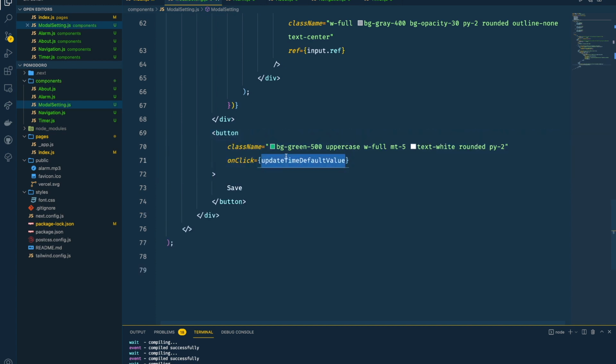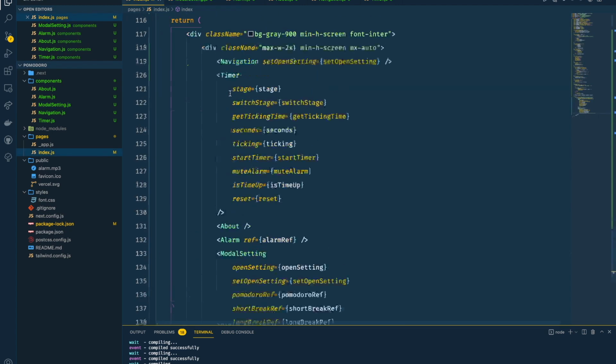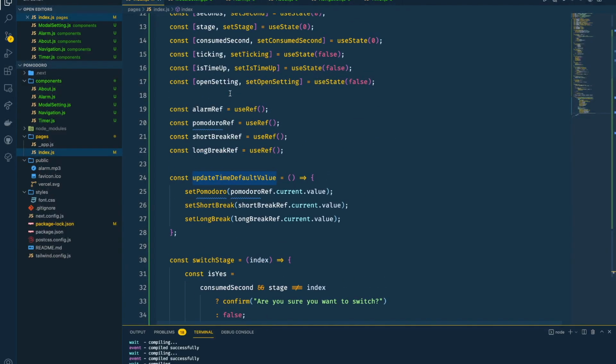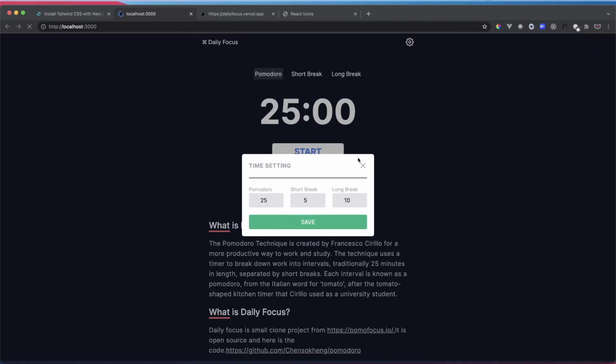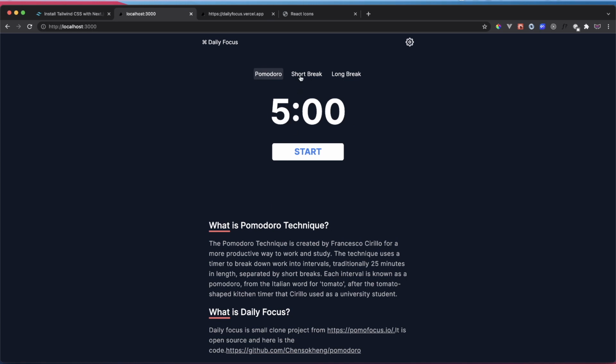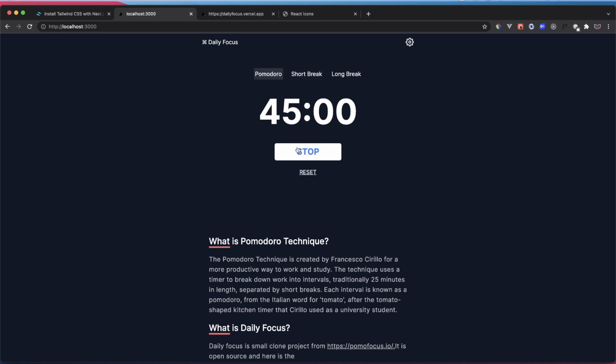Very nice. And also when we update this one, we should set open settings to be false as well, so that it closes. So let's say I'm gonna open this one, and change this one to 45. Click, and as you can see, it's 45. There we go.